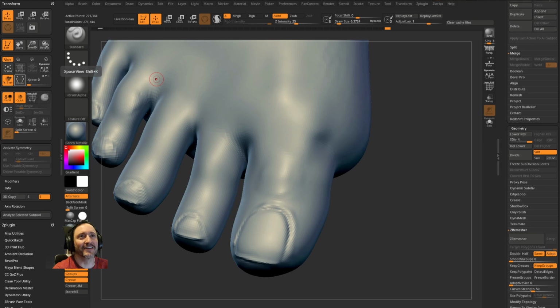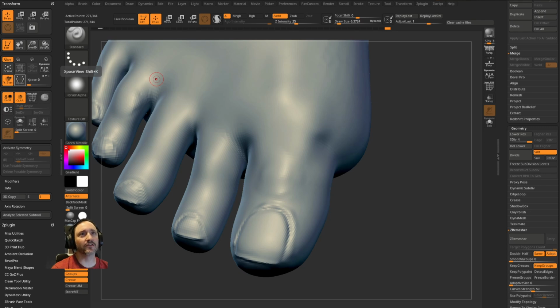ZBrush 2025 coming? I have no idea. Frankly right now, I'm not that in the loop, but I have no clue. I'm just kind of an enthusiastic young man about ZBrush, the Brian Fellows of ZBrush.